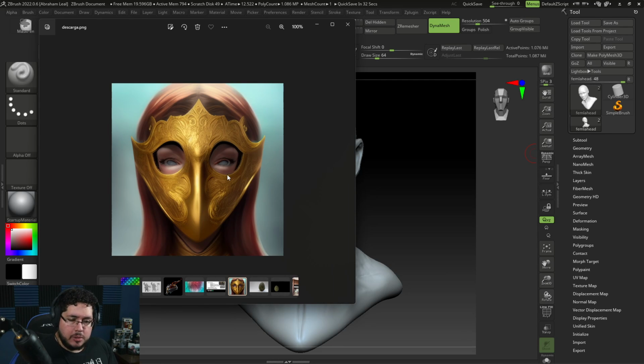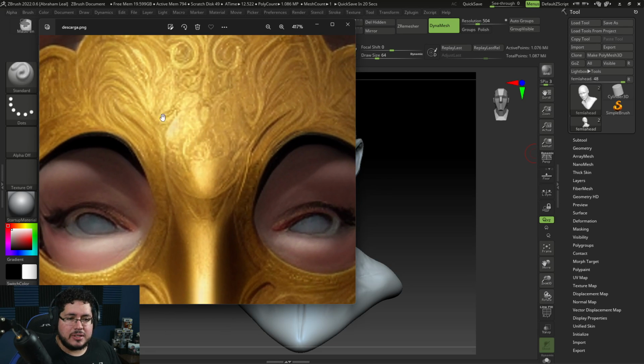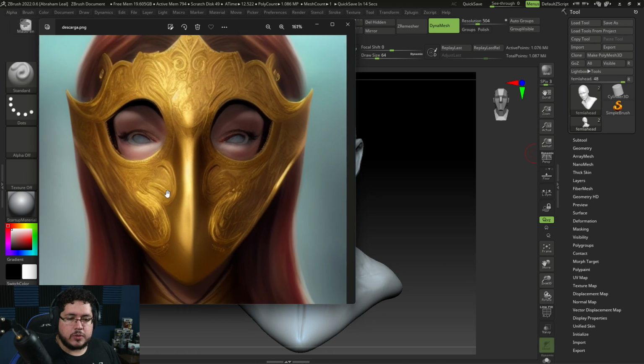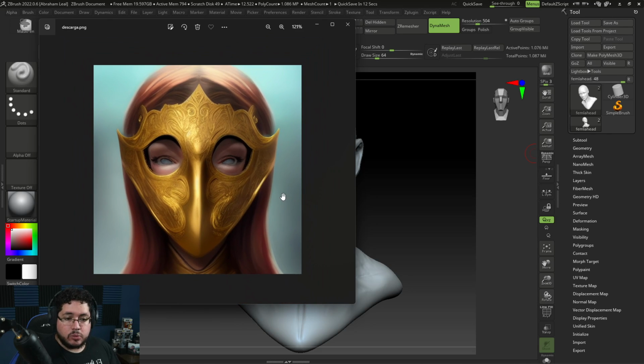I just inputted a couple of things like concept art, fantasy, stuff like that, and I found this mask, which looks really dope. We're going to use the female shape to create a mask similar to this one. It might not be exactly the same. You can see there's a lot of noise and things here that look interesting, but once we transform this into an actual asset, we're going to have to adapt.